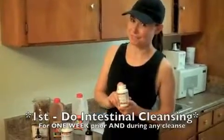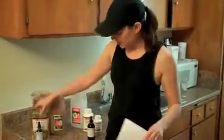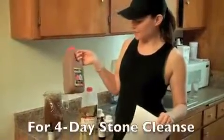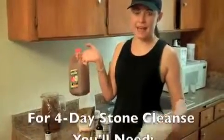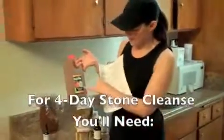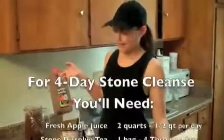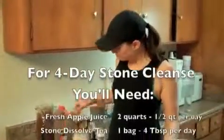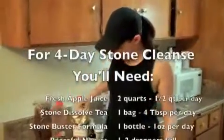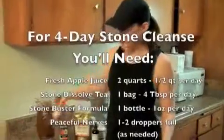Do this first. All right. For the Stone Buster formula, you need several things. You need fresh organic apple juice, and I didn't go anywhere to have it pressed. I just went to Whole Foods and bought some of this. So you can see it's organic apple. It's cold pressed, so the enzymes should still be active in cold pressed juice. I also have the Stone Dissolve Tea and the Stone Buster Herbal Formula, as well as Peaceful Nerves.